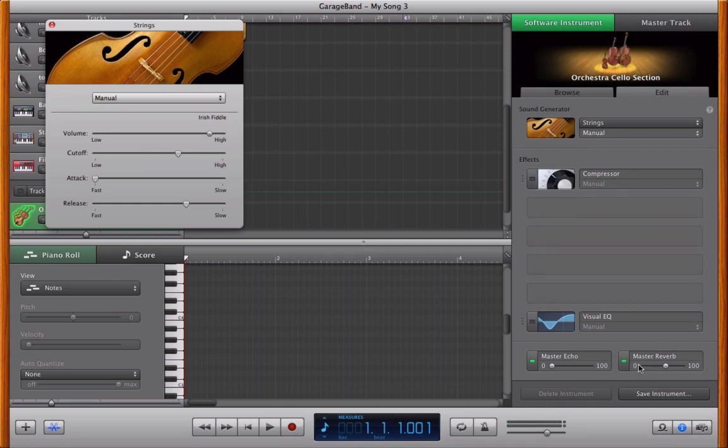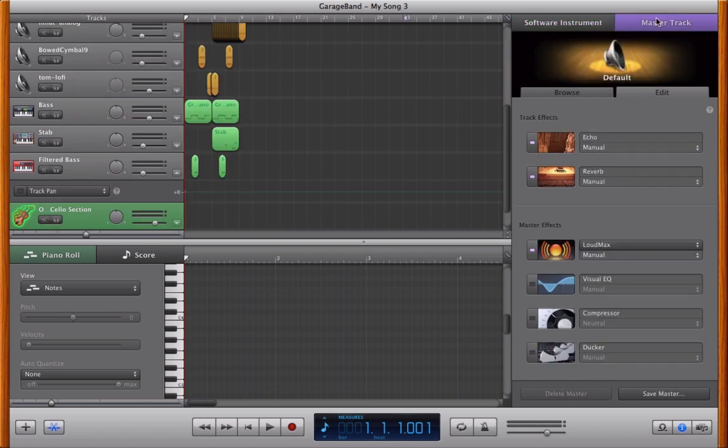effects. It actually is the master reverb, which is the equivalent of like a send and return structure. So if I want to find where that's located, I have to go to the master track, and then you can see we have these track effects, but these are hardwired in here. I can't change this from echo to something else. I can't change this from reverb to something else. All I could do is actually adjust the preset, and I'm not going to do that because for this little 8-bar loop I've created, I've actually set the settings how I've wanted them.